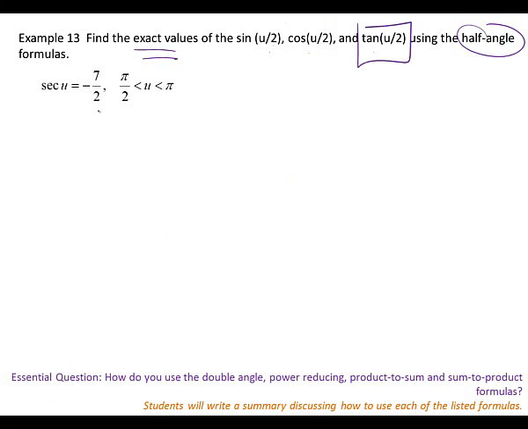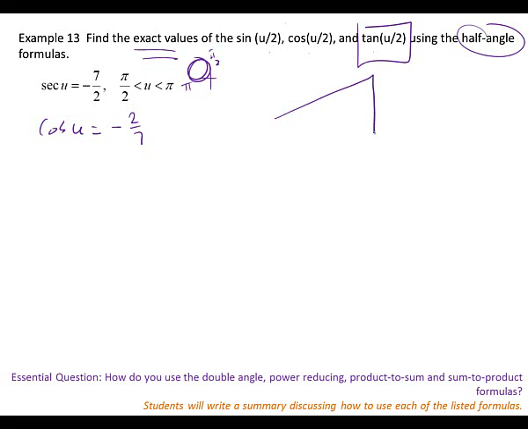We're given the secant. So I'm going to have to do a little bit of work to find some stuff, aren't I? The secant, what's easy to get from secant? Cosine. So I know the cosine of u is going to be what? Negative 2/7. I've got to be careful because I know that I'm in pi over 2 to pi, which is quadrant 2, right? So I need a quadrant 2 answer. How am I going to get the sine? Because for tangent I need sine, don't I? It's a good thing we did tangent. How do I get the sine?